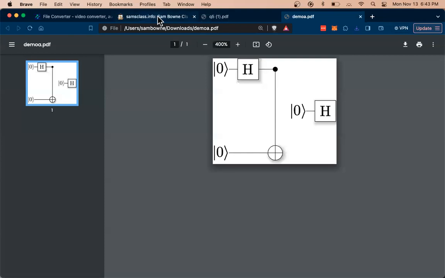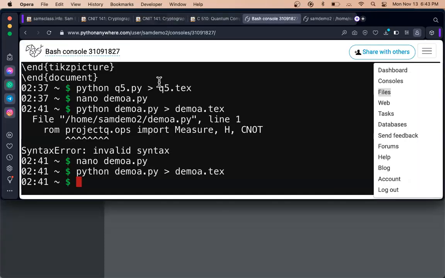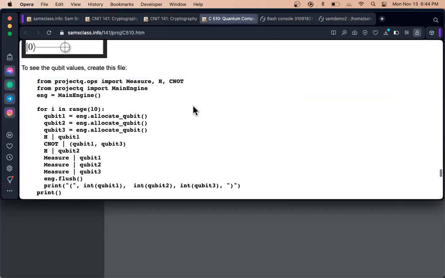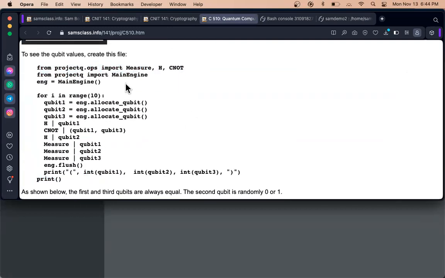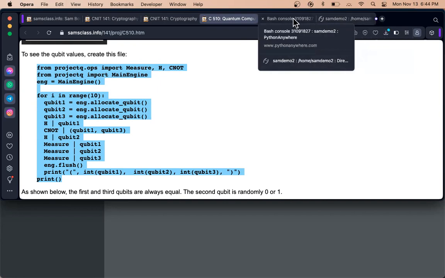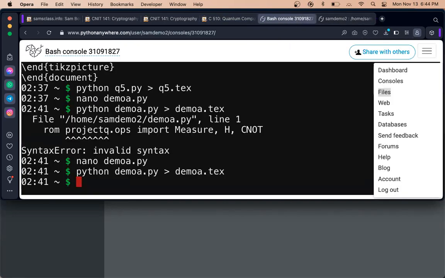You need to import different libraries and such. So if I go to here, here's the code that imports the main engine, not the drawing engine. And now I allocate the qubits, I make the same circuit, and now I measure them, flush and print the value, and then I put it in a loop to do that 10 times, because there will be some randomness, and I want to get a feeling of the variation. So this will be the other file, which I'm going to call nano demo B. There.